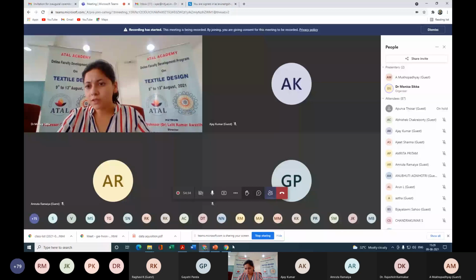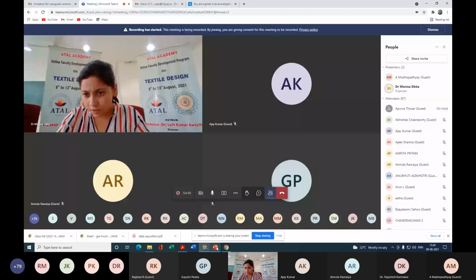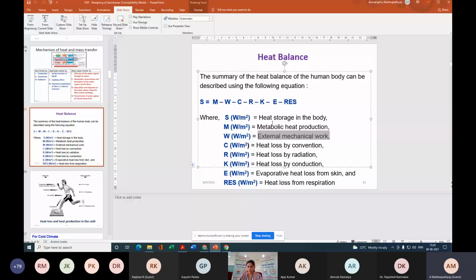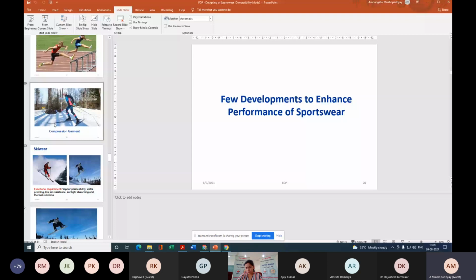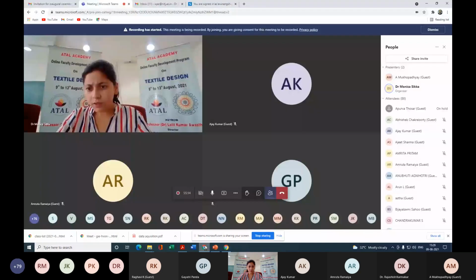So there is another question from Manpreet Mansai: what type of material is appropriate for active sports in winter, like ice hockey? Ice hockey, yes, sir. Okay, so I'll come back to it because I have slides on this. First of all, I'll cover this one. Any other question? The question was from Vaishali: what are the materials according to the region? Specify the material according to the region. That's all, we have only 3 questions.